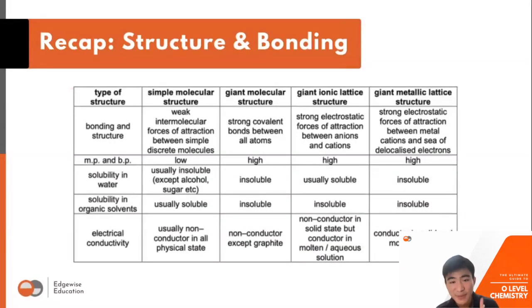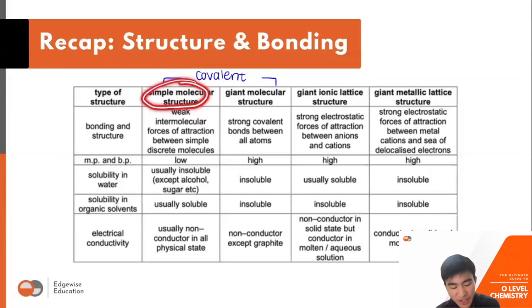What I'm going to do is I'm going to tell you once again. For covalent, what are the two types? They are known as SMS and GMS. Simple molecular structure, giant molecular structure. Then you just see, don't copy. Later I give you the notes, okay? Later I give you the notes. This one don't copy. Listen to me.